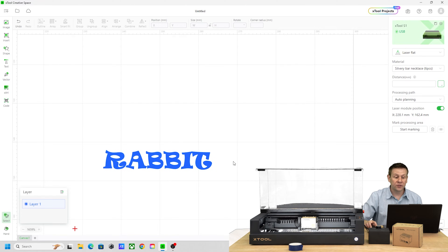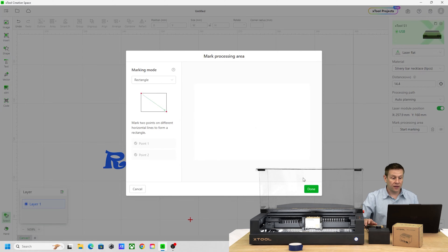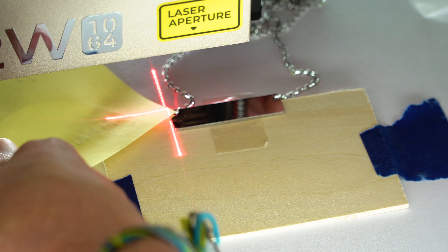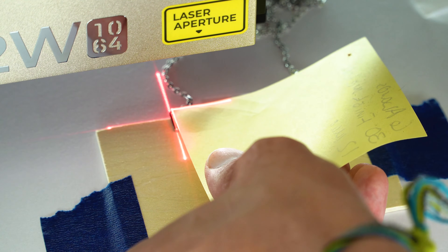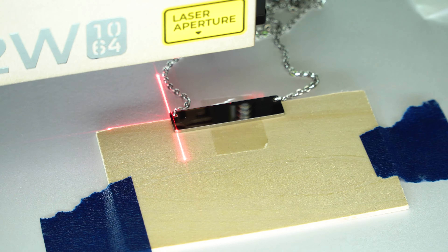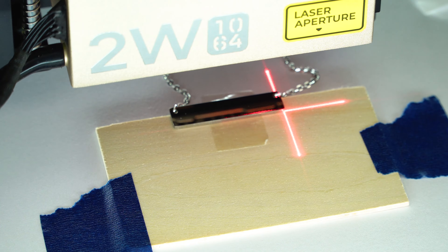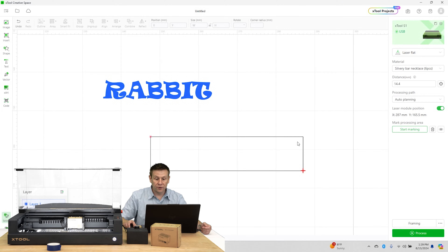I'll need to autofocus the machine over the work material, and then I'll be able to click on 'mark process area.' Once that's complete, I can click on that, tell it a rectangle, and start marking. Some of this reflective material is a little bit hard to see, so I like to take a yellow post-it note and get it right on the very corner — that way it's much easier to see the crosshairs. When I like what I see, I hit the button on the front of the machine. It'll beep, confirming the setting. Then I go to the opposite corner, hit the button again, click 'end marking,' and we can see the work area I've got inside of the machine — a pretty cool feature.